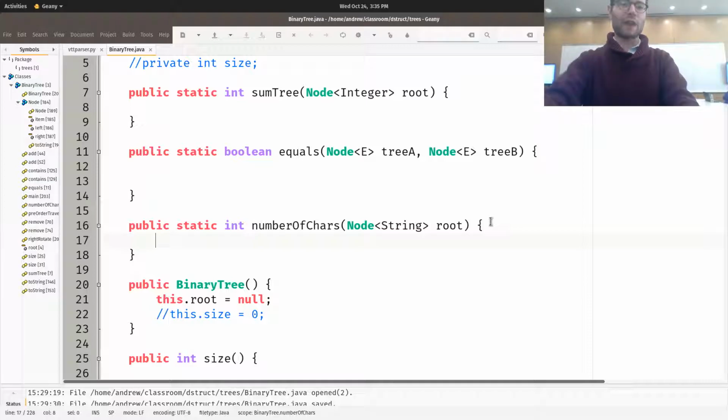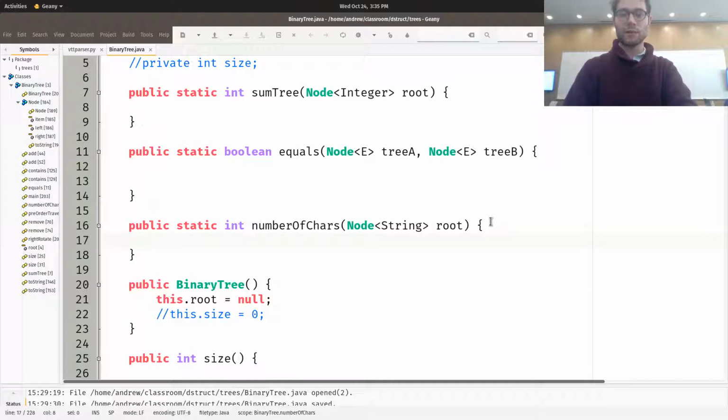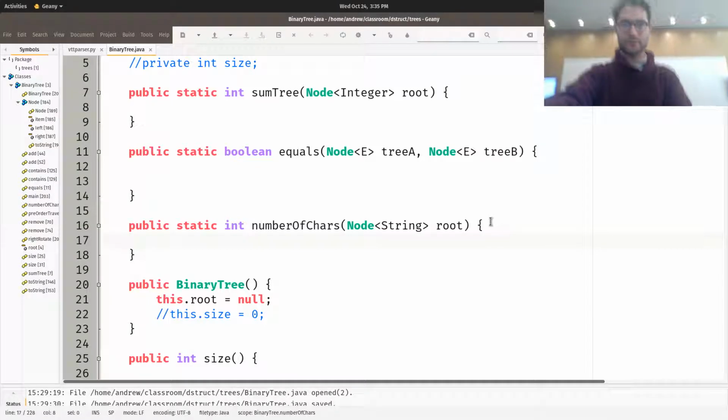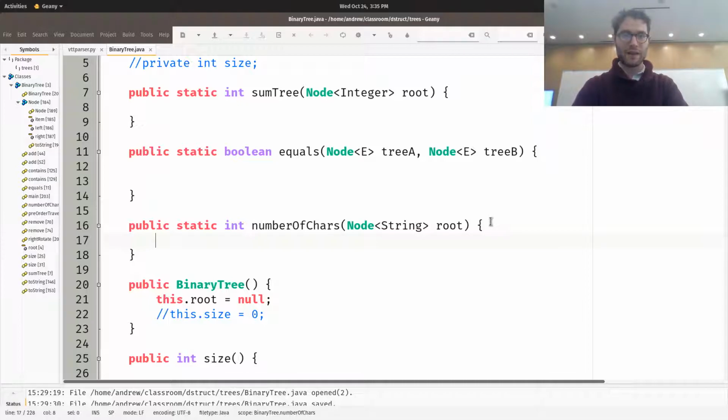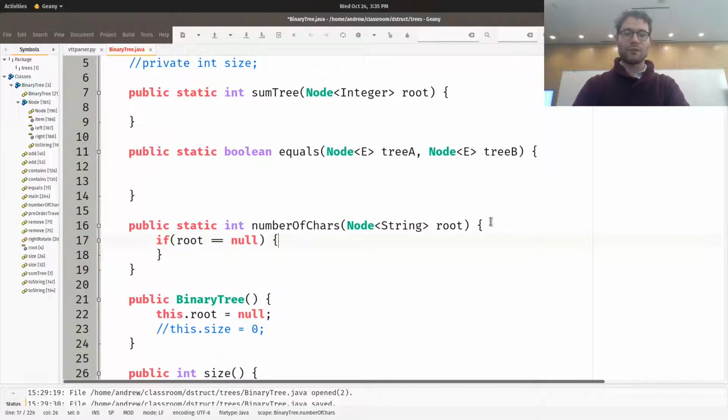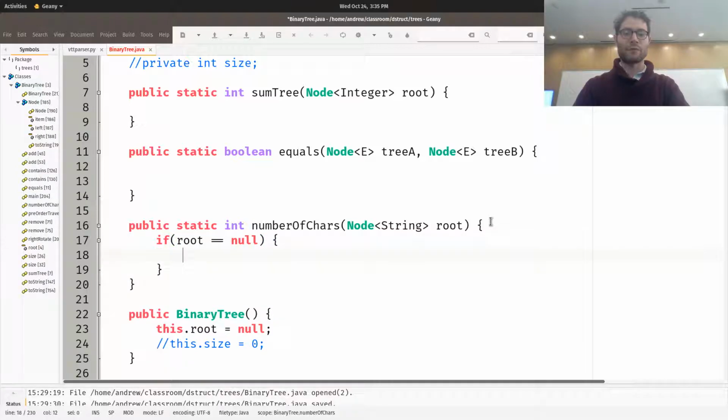All right, so how do we solve this? We have to solve this recursively, which means we need to first identify a base case. So what is the base case over here? Almost all traversal algorithms start out like this, because we're always making a local decision. All I'm given is the root of this tree or subtree. So if root equals null, how many characters are in the tree? 0. Return 0. Boom. That's an easy case.